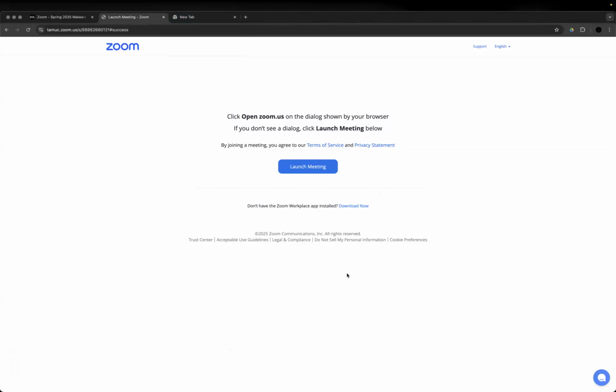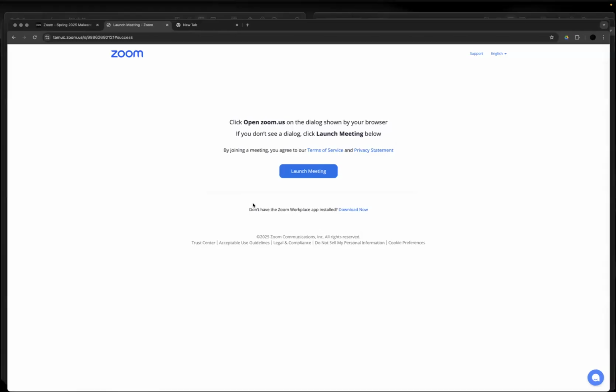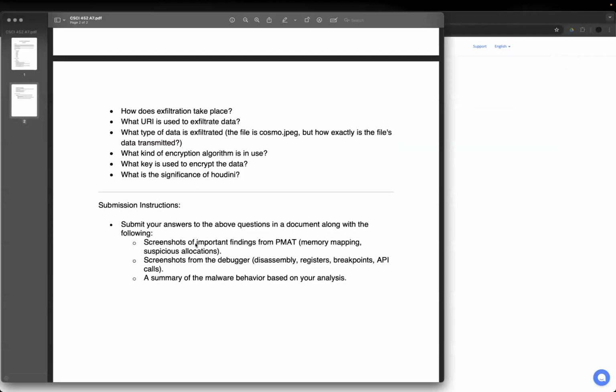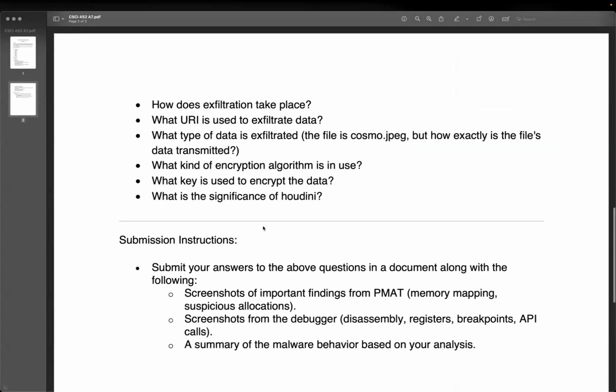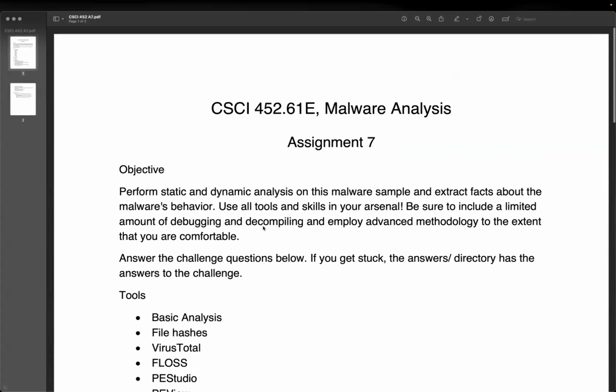Hello, good morning. For today we will start like last time, where we complete our advanced dynamic analysis, and I will make the new assignment available. It will be the challenge part. This challenge part gives you time to use all the tools, and I will make it visible to all of you. So you have to answer the questions.